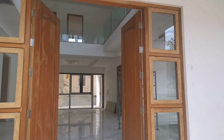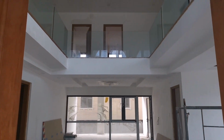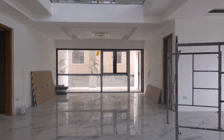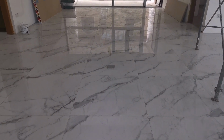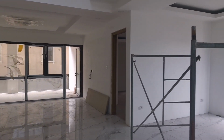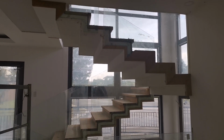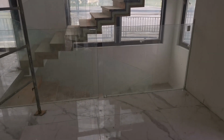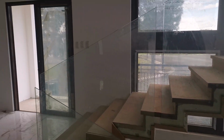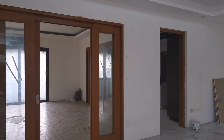So as we come through this Nara front door, see the beautiful tile. Notice the super high ceilings. So you immediately walk into this big space. I love the tile. So as you're standing in the main space, you can pan around. To the right here is the stairway going up and down to the garage. And you notice it all has glass rails. Very nice. So let's go check out this room to the left here first.